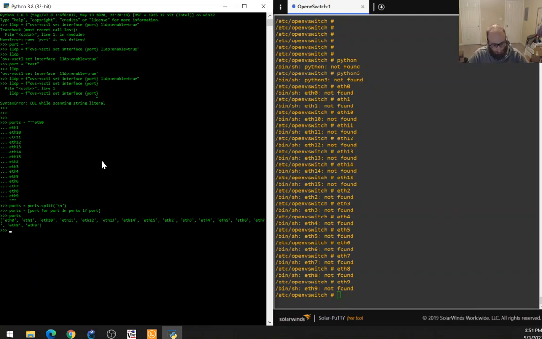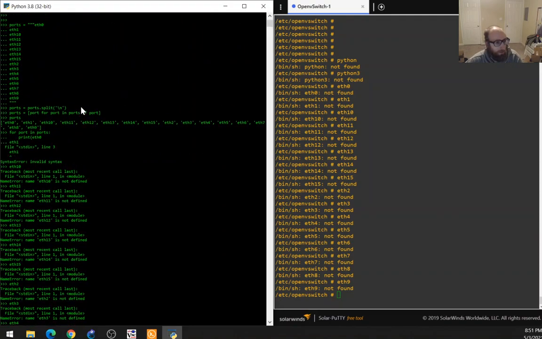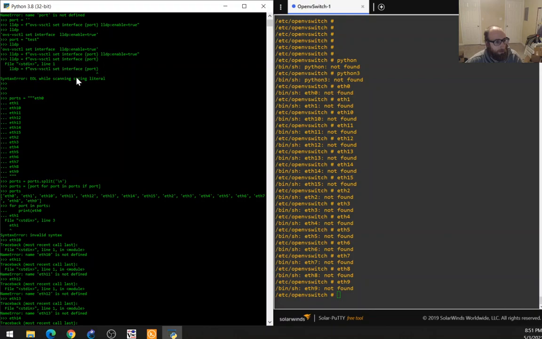So now we can do for port in ports, print. Now we can use that f-string up here. Oh god damn it, what the hell happened? That was not cool.